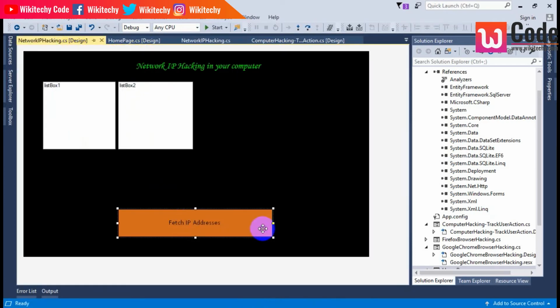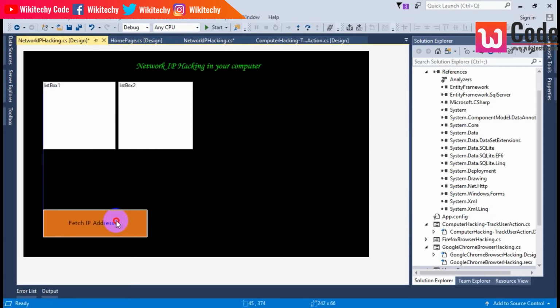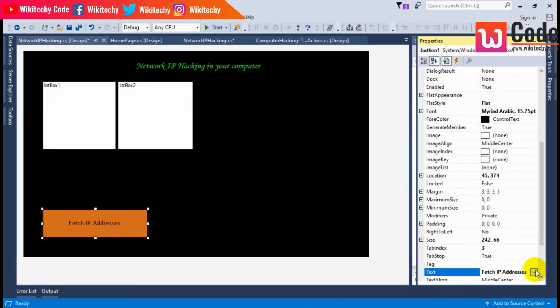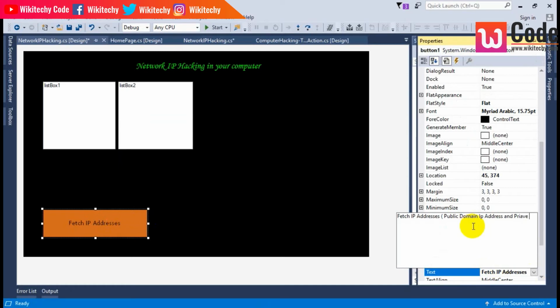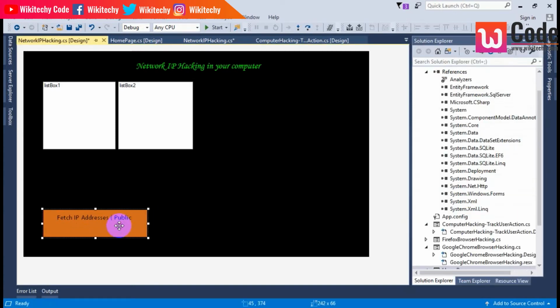Let's have another button: fetch IP addresses, the public domain IP address and private LAN IP address.